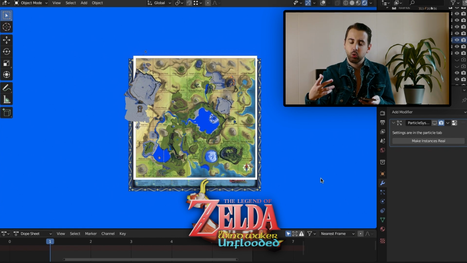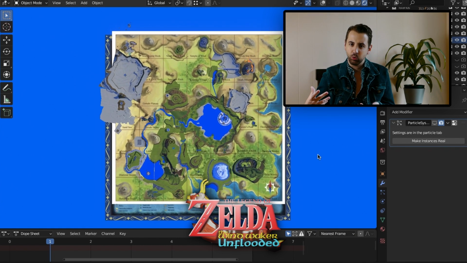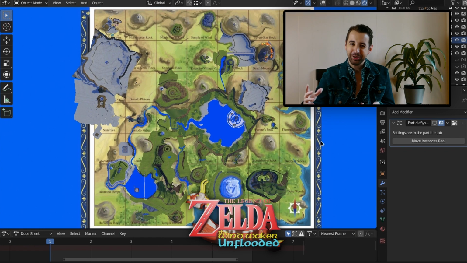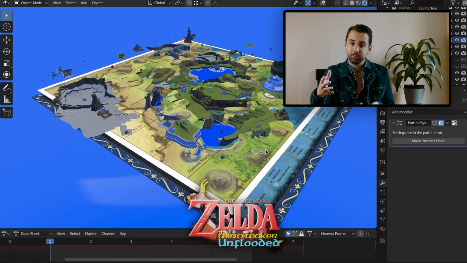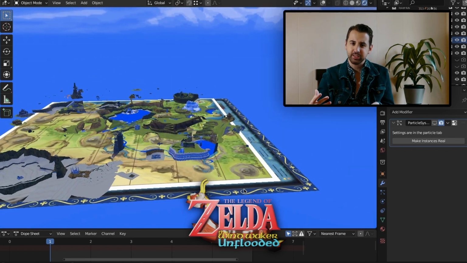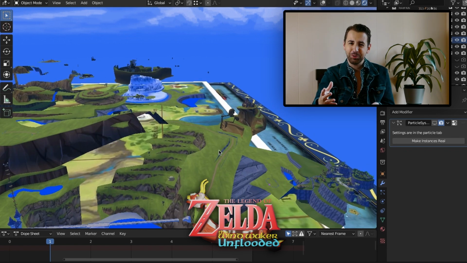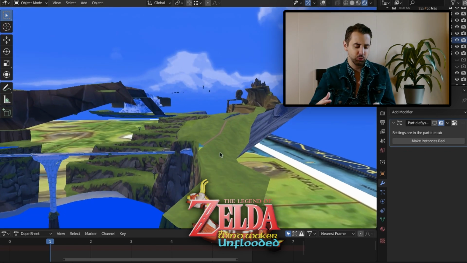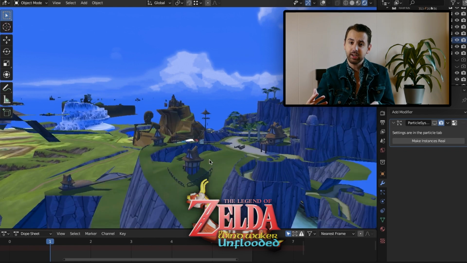All right, I got some good news and some bad news. For anybody new to the channel, this is a 3D modeling project where we are recreating the entire land of Hyrule in the art style of the Wind Waker. It's been really fun. Of course, if you played Wind Waker, you know that all the islands of the Great Sea are the mountaintops of Hyrule. And so this art project is all just about reimagining what that world would look like in the art style of the Wind Waker. Look, I read the comments.